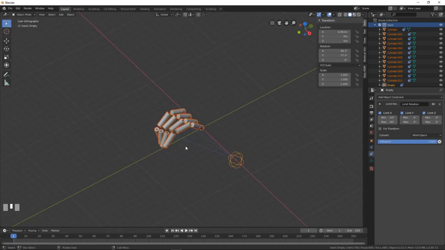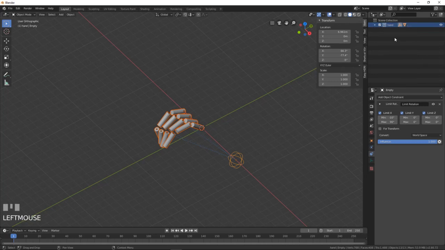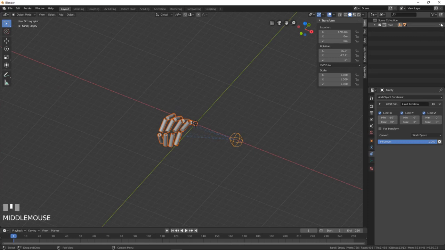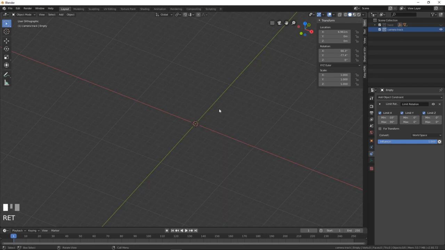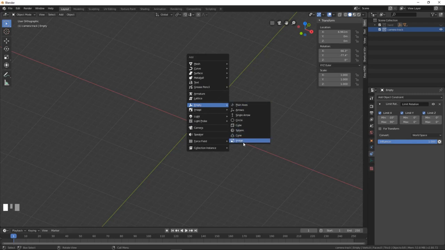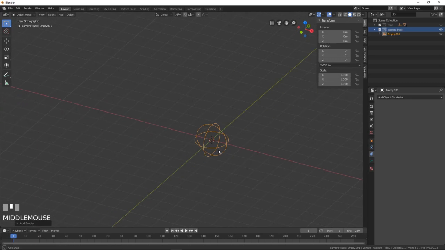And so I will just remake very quick the camera setting. So I will just create a new one that will be the camera track. So I will add an object, whatever the object. So it can be an empty, let's say. Okay, so we have a sphere here. And I will add a camera.